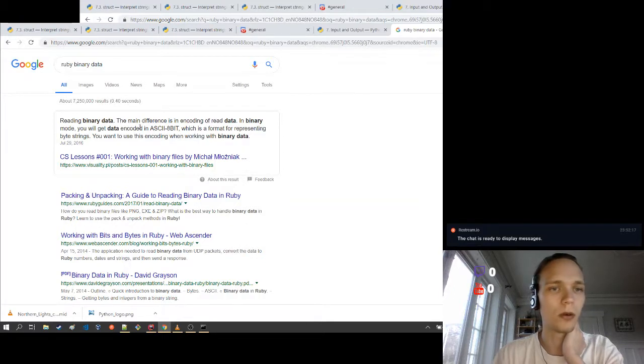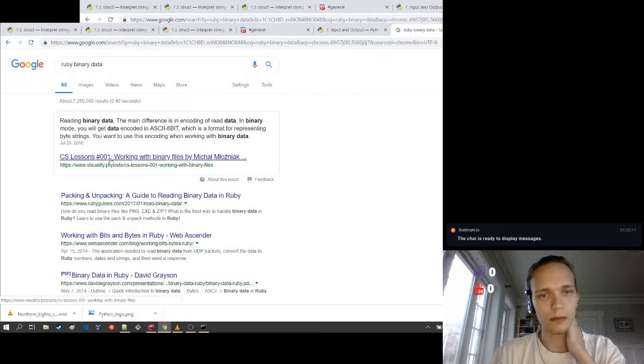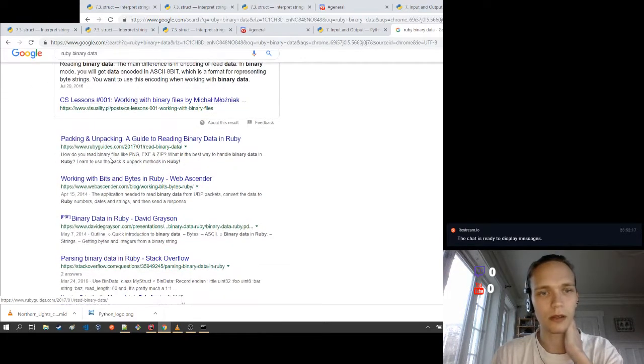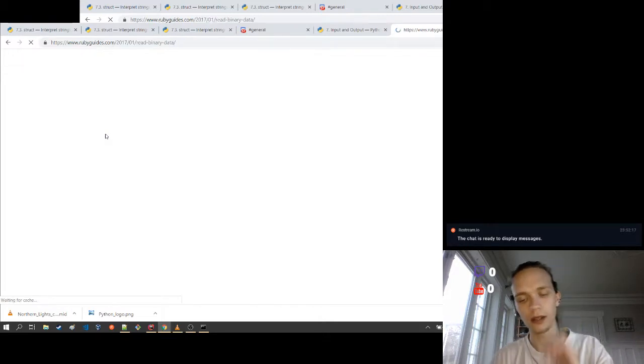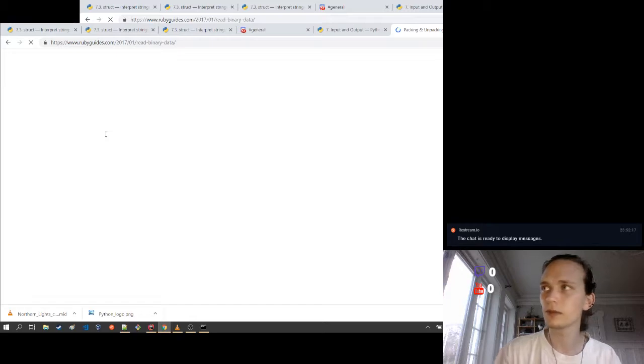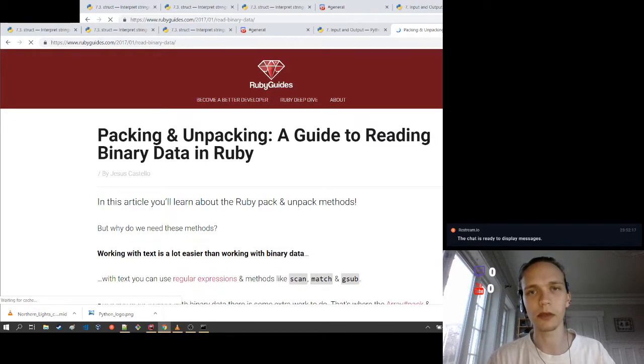In binary mode, you will get data encoded in ASCII 8-bit, which is a format for representing byte strings. You want to use this encoding when working with binary data. Very good. So you can do this in Ruby. Then I suppose we'll do Ruby, because Python is a slippery snake.